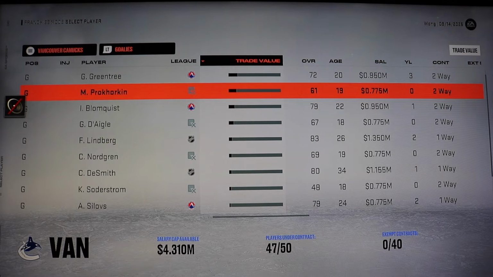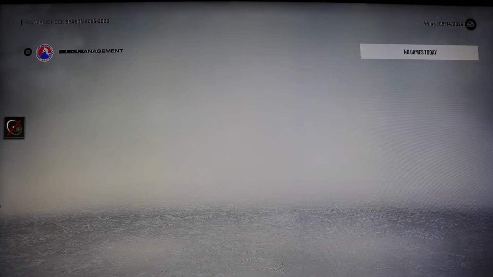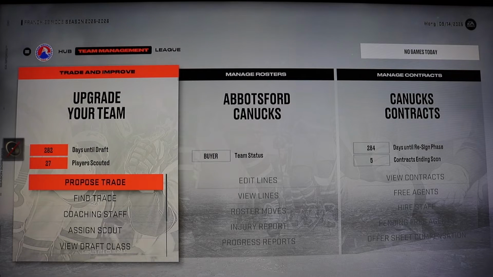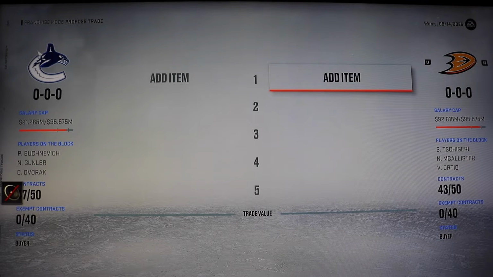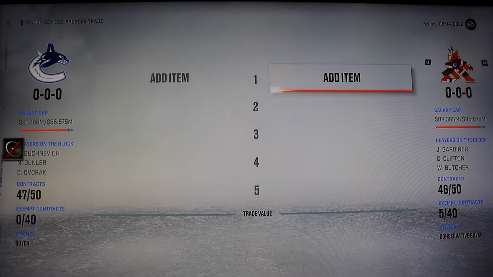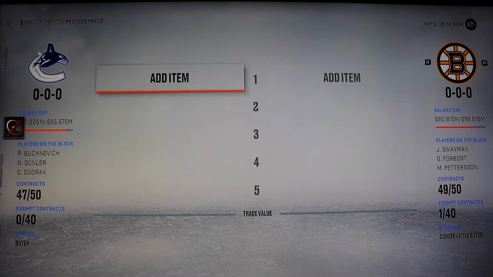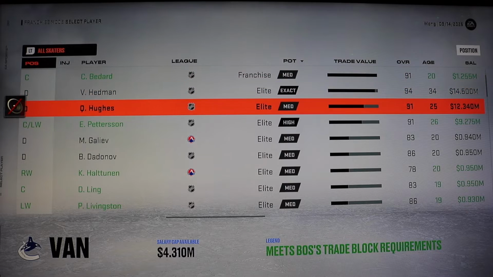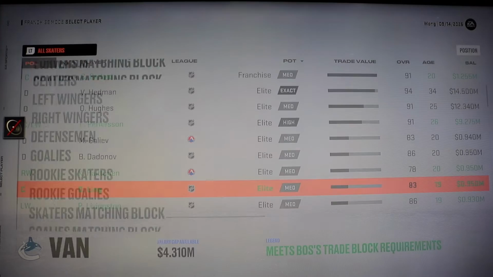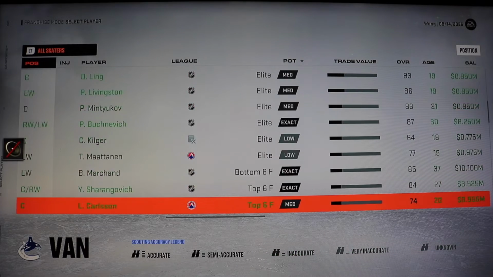Okay, so we know what we need to get rid of, including potentially Podkolzin if we want to go down that route. So we'll have to propose a trade. The best time to do trades is actually in the offseason when teams have surplus cap space. That allows you to have a larger number of partners that you could potentially trade with. Mid-season's not ideal, but you do what you can.